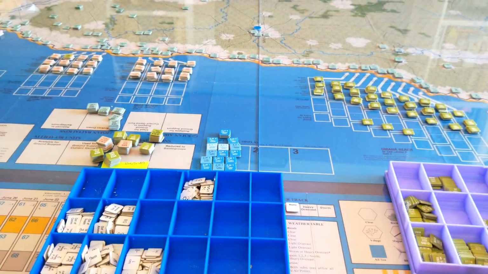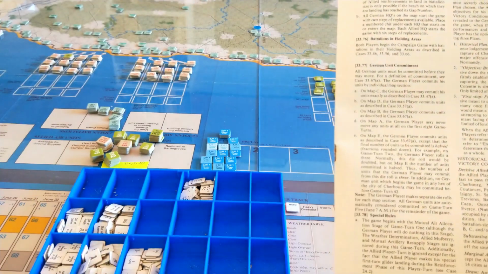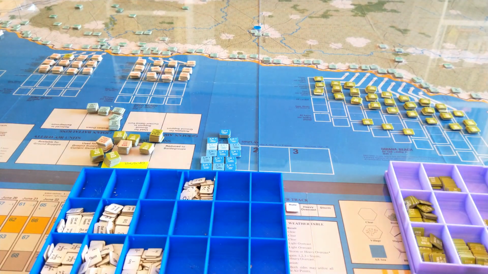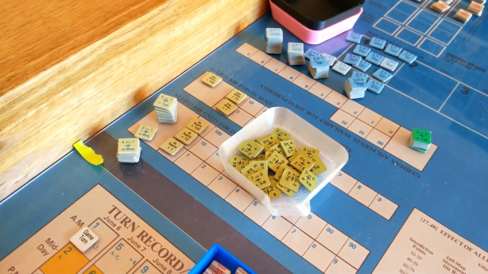There are a few other rules that we haven't touched on in the other scenarios. There's, of course, the airborne landings and scatter and so forth. There's the delay markers, which I just touched upon. There's also something I didn't cover in the small scenarios, which is German unit commitment. And I think the Germans were a bit loose with their movement on turn 1. They're a bit restricted. We're also dealing now with massive Allied air power.